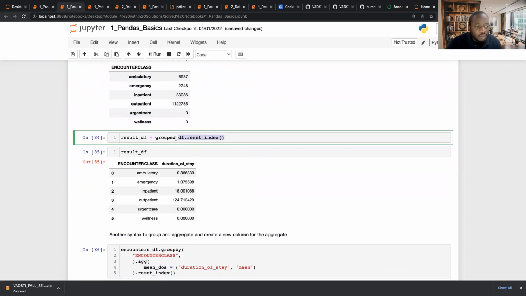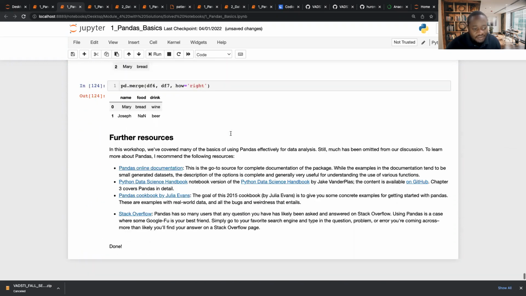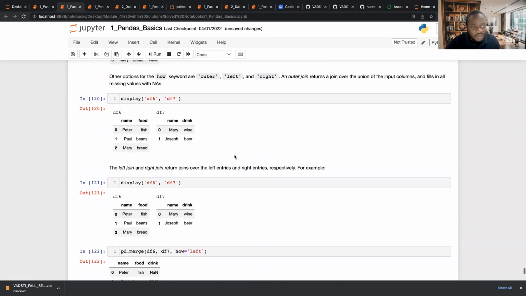Oh, yes. One other thing, we didn't talk about this reset index function. Like I said, there are a ton of functionalities when it comes to Pandas data frame, and we cannot cover everything, but we try to give you building blocks to build on top of that and to learn some more. There's a lot of resources at the end of this that can help you further build on some of the things that we've introduced here today.